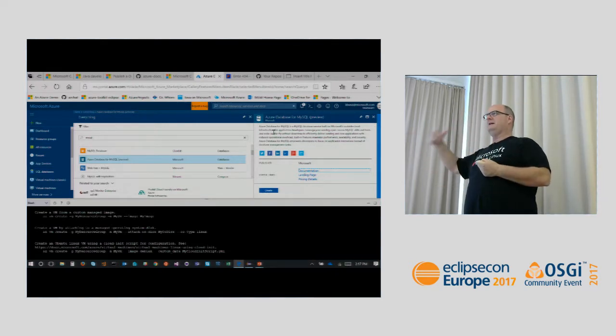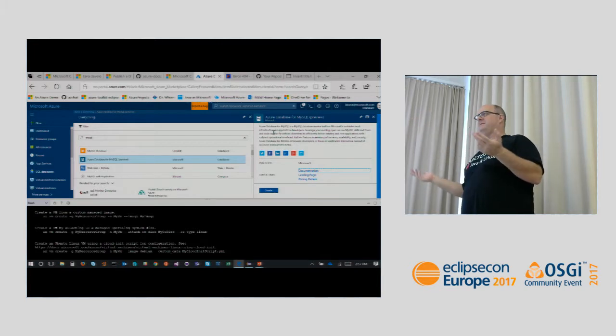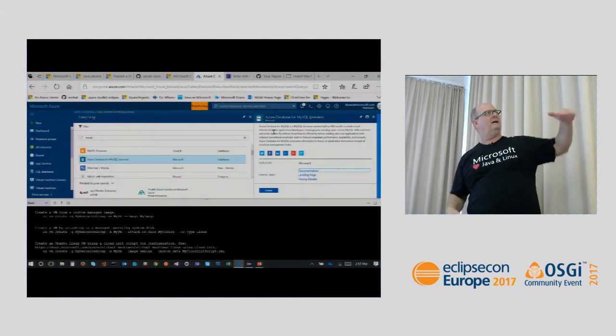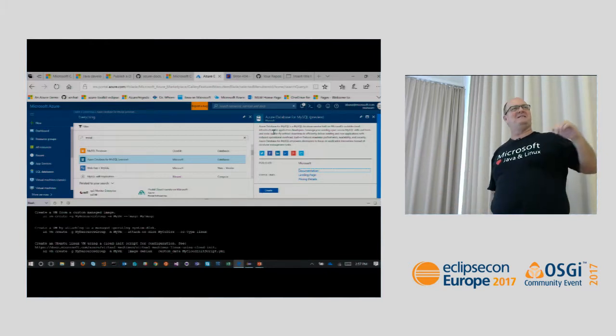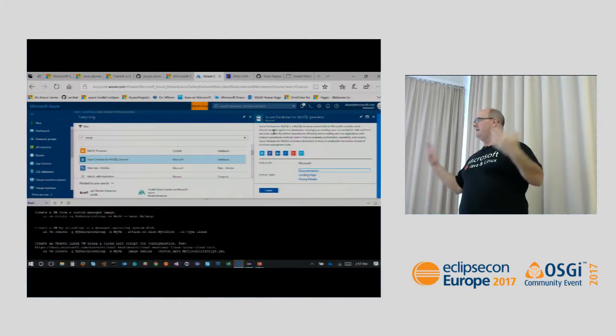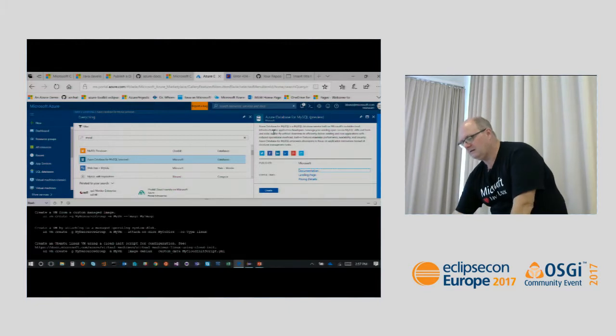Let's say you have a VM that you're already using for MySQL, or MongoDB for that matter. You just change the connection string and point it to the new location, and basically it'll keep running as long as you have your data on there, of course, but it'll keep running the way you expect, but now you have a scalable service that you can use for that.